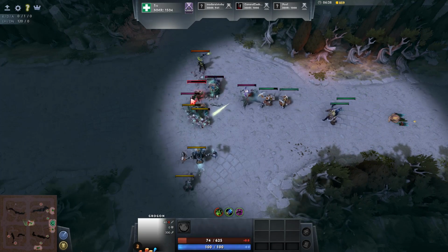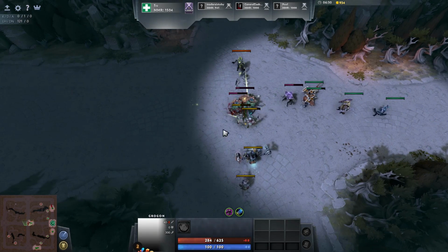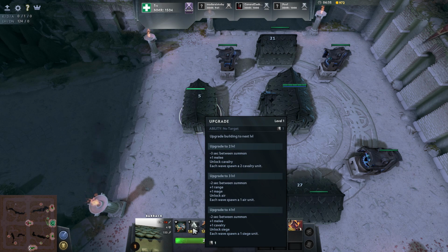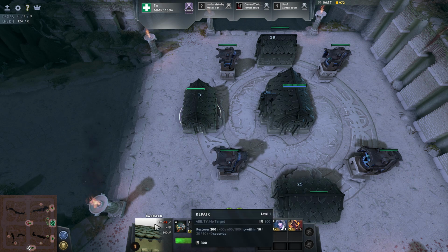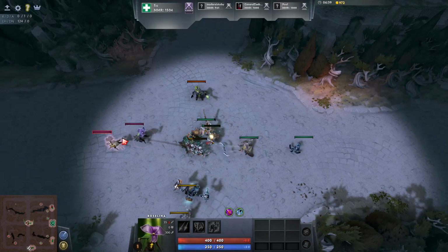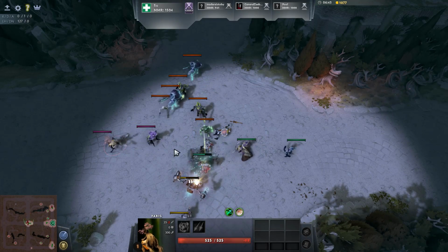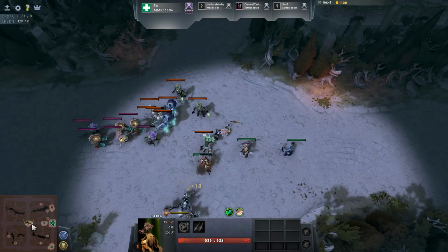Okay, let's see what's in the middle. In the middle, there are no heroes. That's quite good. I think I can also upgrade my middle barrack, because I see that there is an opponent on the opposite side of me.